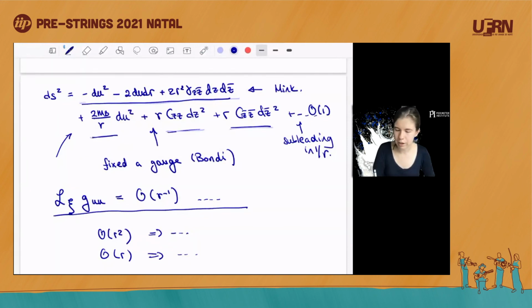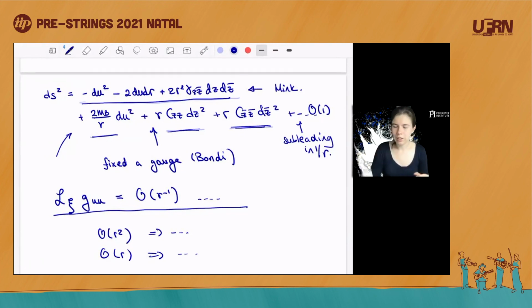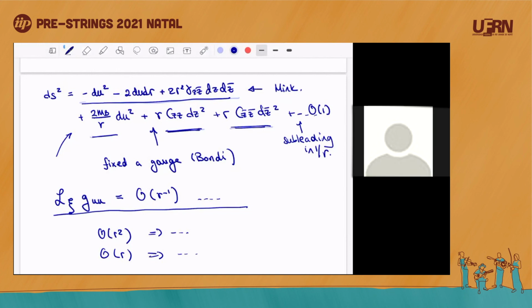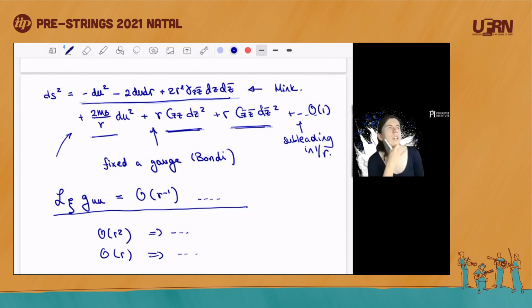It's the fact that you're allowing for these terms. In particular, if you said that there is no R C_ZZ term, and your first shear component comes at order 1, that would also kill your supertranslations, for example. It's important that you're allowing for them. So I guess then these are the unique fall-off conditions which give you the BMS algebra. I should say that in Bondi gauge, these are the fall-off conditions.